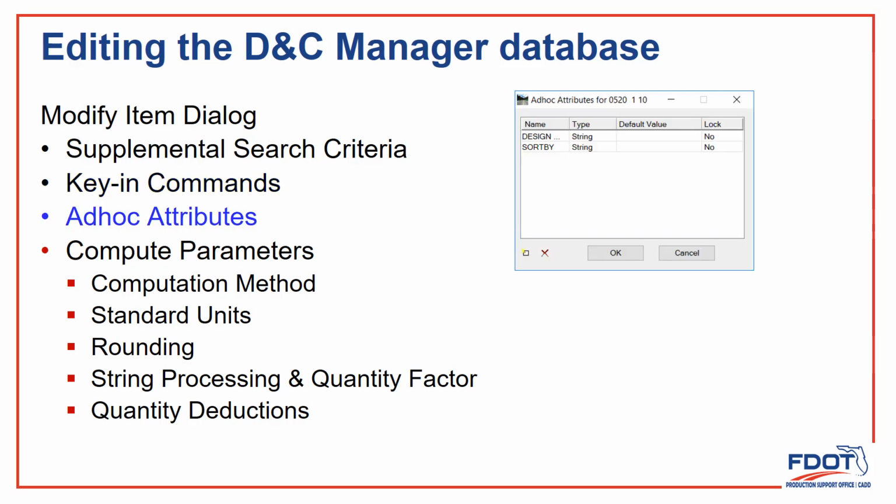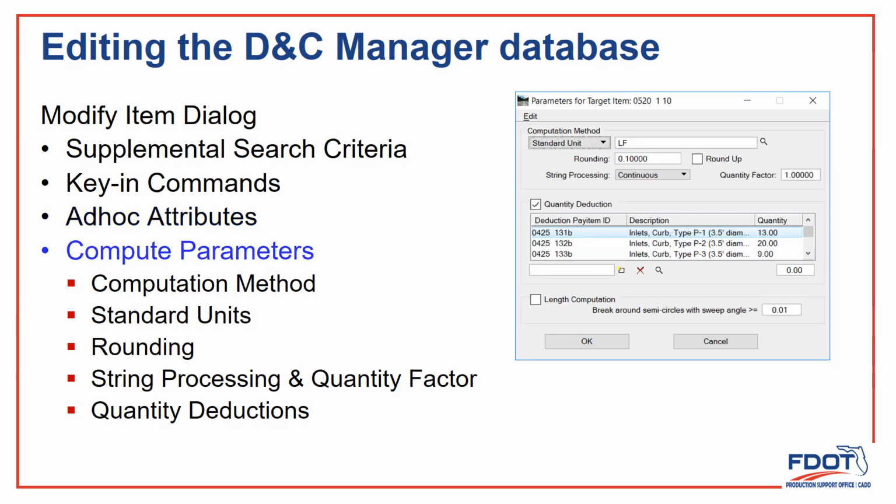As we discussed in the last module, AdHocs can be used to define a lot of information that can be included with an element. In the Modify Item dialog, these AdHocs can be modified, added, or deleted. To ensure changes are saved to the item, though, you have to select OK on the AdHoc dialog as well as OK on the Modify Item dialog.